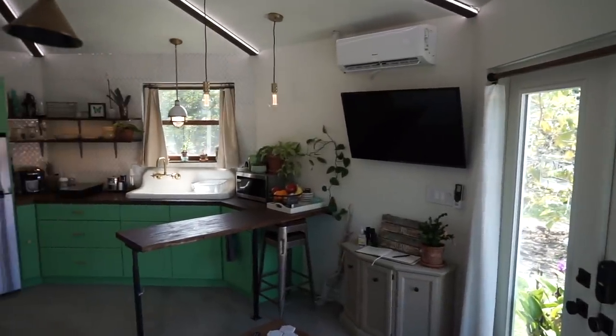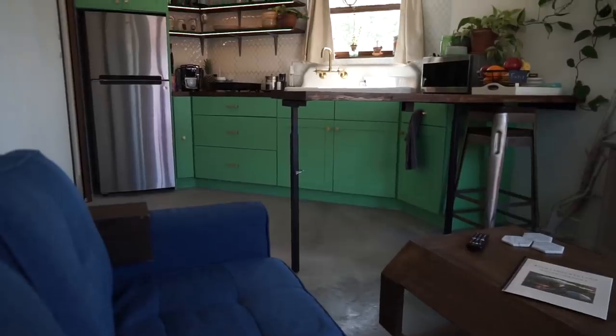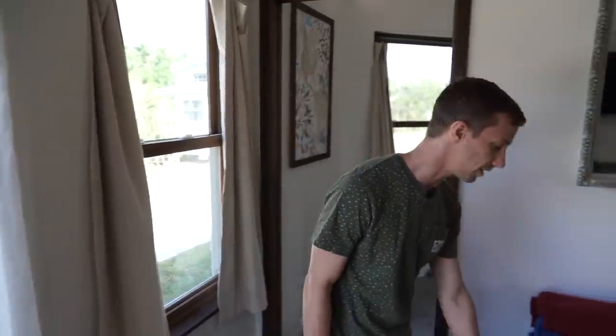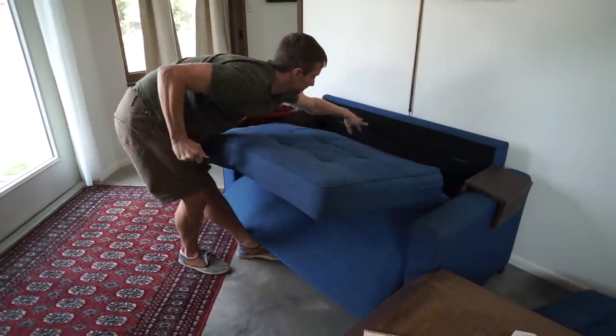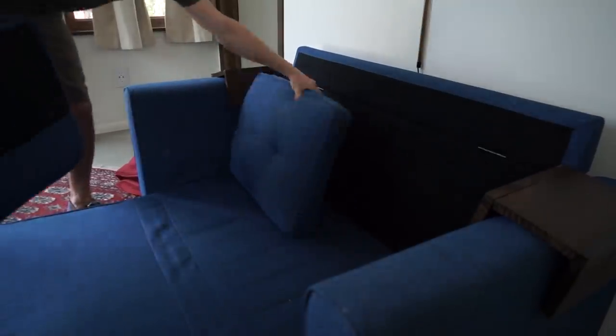This is the living room. I decided to do polished concrete floors throughout the home — one for the durability of it, and two, it being the foundation of the home it actually helps keep the place cooler. I found this couch online, but the cool part about it is that it folds out into a full-length bed. So at 320 square feet, I still technically have two beds in the tiny house, which is kind of nice.